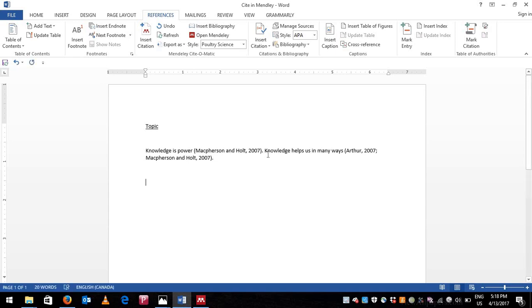And after citation, you always need to put references at the end of any piece of writing. So this is my reference, that is also called a bibliography. If I go here, there is an option called insert bibliography, just to the right of the insert citation button.